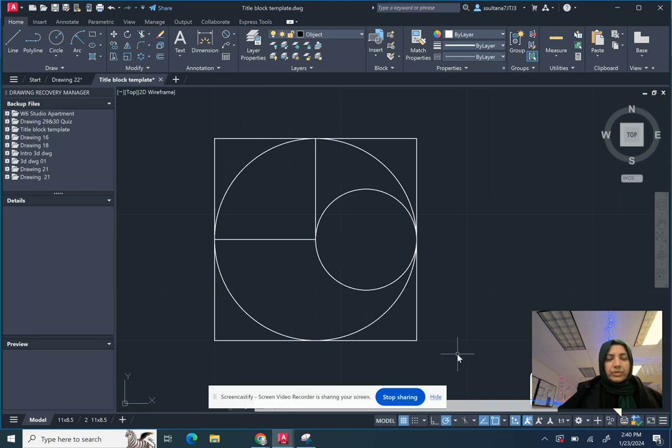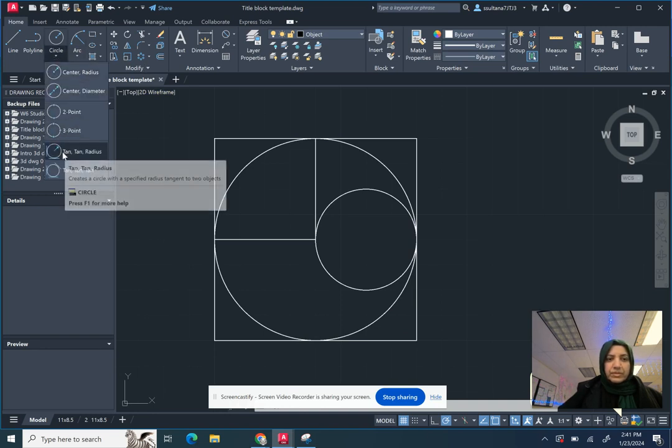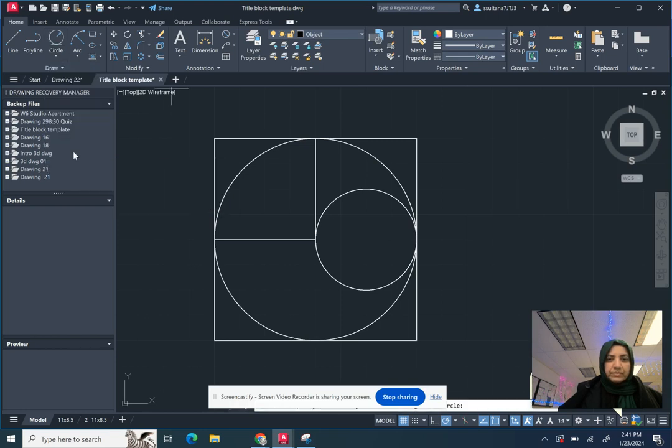Then there are two small circles, and they are tangent to this line, tangent to this line, and then the radius is given. So we are going to select the circle tan tan radius.